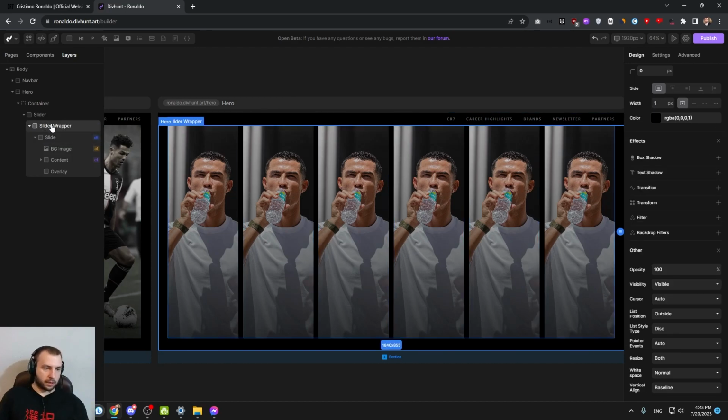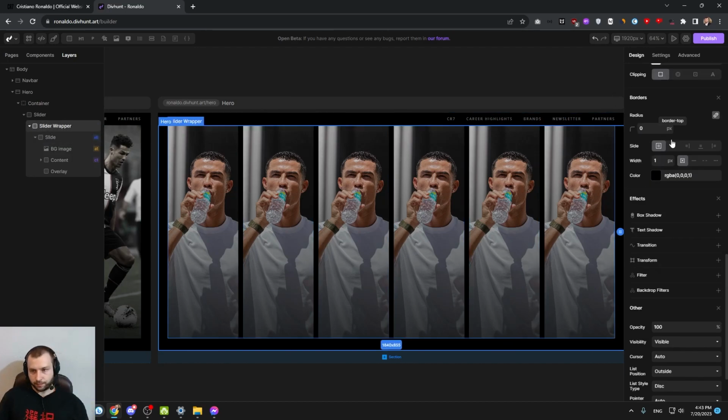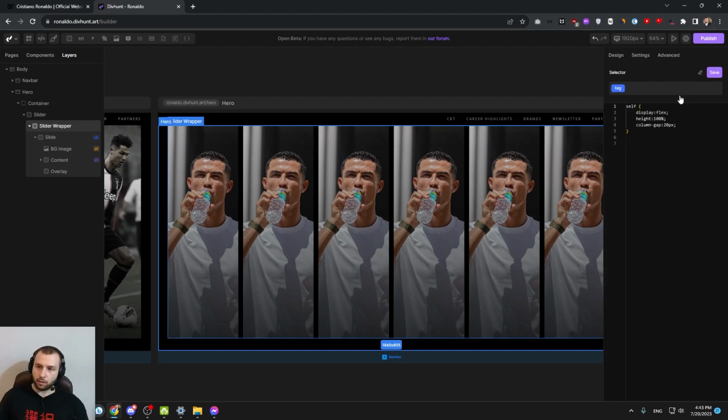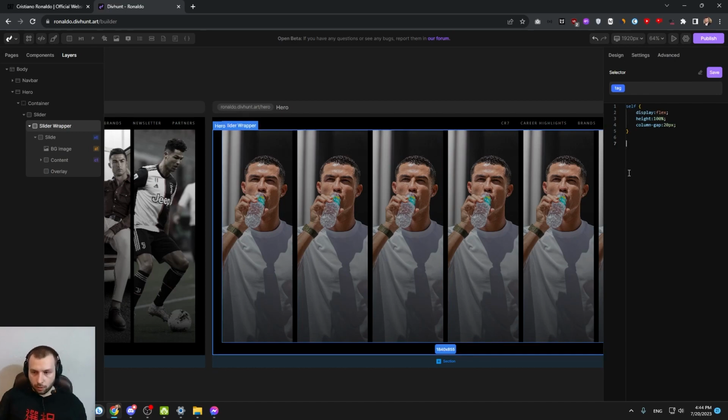So we need to select this parent element, and we can open here custom CSS. Okay, so what we need to do is, actually not on hover, we want when it is not hovered to target first child. So how do we do that? We select div inside, which is first child element, and select first of type, which is going to be this element, first one.